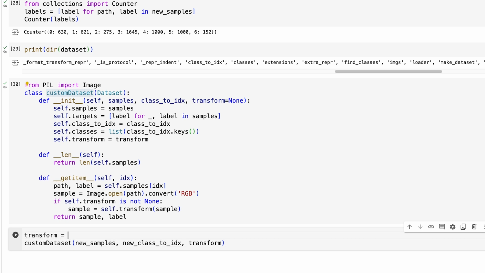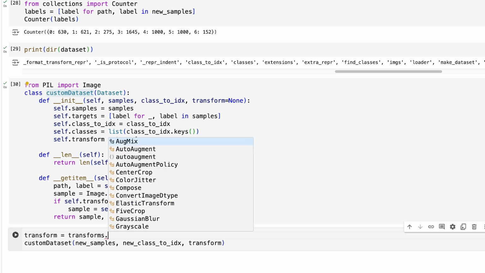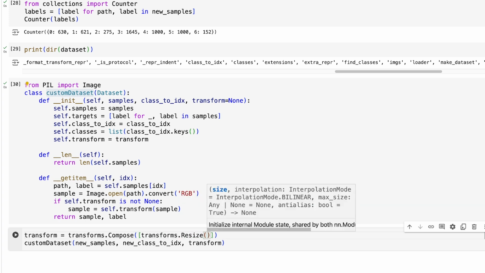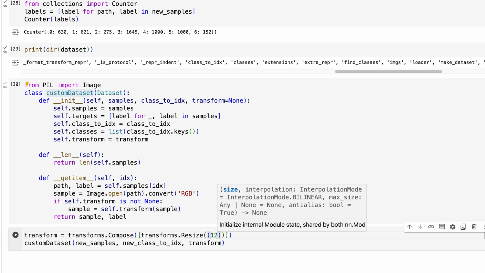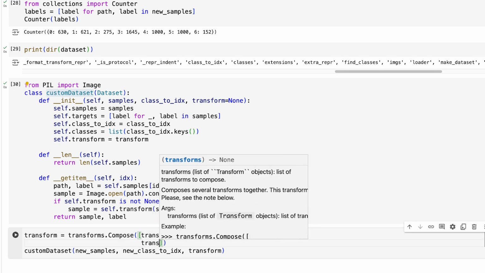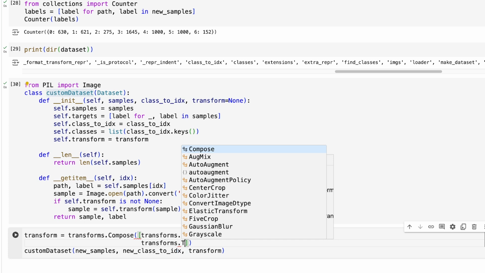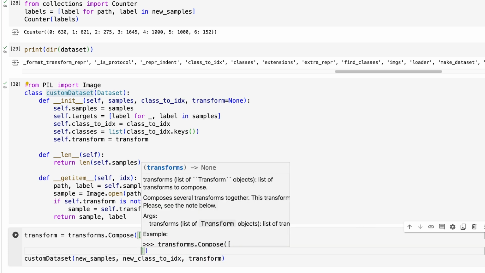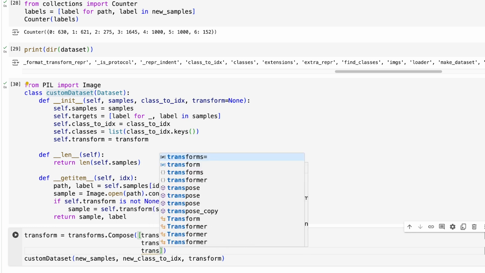So what could be my transform object? My transform object can simply be a sequence of data pre-processing steps here. Here I'm providing a list of different pre-processing steps. So first I'm going to resize the given image data into 128 by 128. Sorry about the typo. Once we resize this, we're also going to look at converting this image data into tensor objects, ToTensor. So once it's converted to a tensor object, we also can look at normalizing the data. Any deep learning model that we are creating, we always should make sure that the data is normalized.